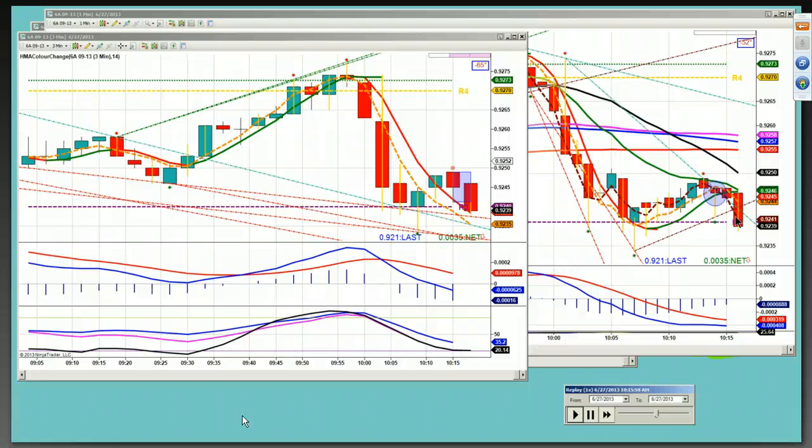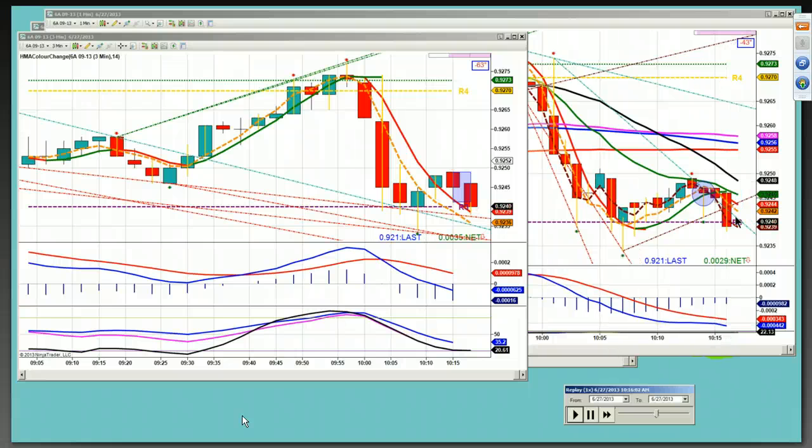R3? Yeah, the R3 is a factor, but it's not the most important thing. The HMA on the 3-minute chart, that's correct. Whoever said the HMA on the 3-minute chart is absolutely correct. So you can see in real time this candle developed very slowly. So from here I could trade the high of this candle and grab maybe 3 or 4 ticks. So I'm scalping on the trend here.